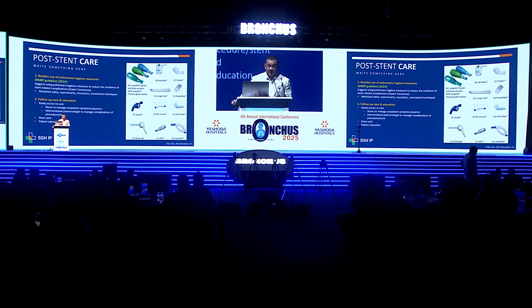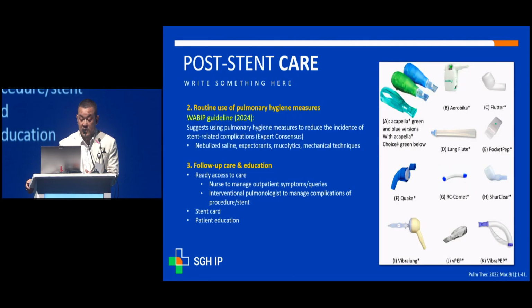Patients should have a stent card, especially if they come into an ER. So at least if they are in extremis and they need to secure the airway with ETT, at least the ER physician would know where the stent is so that they don't worry about dislodging or causing stent migration. And finally, obviously, patient education is very important.